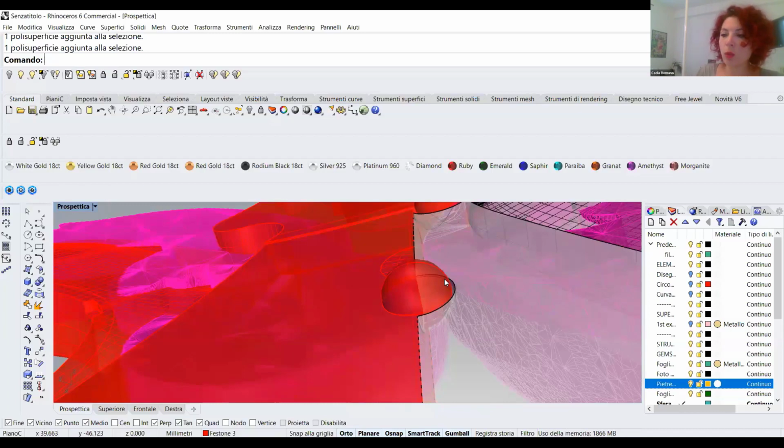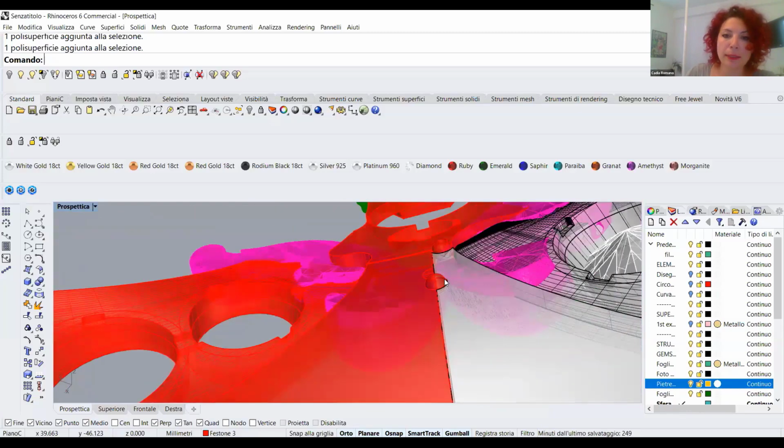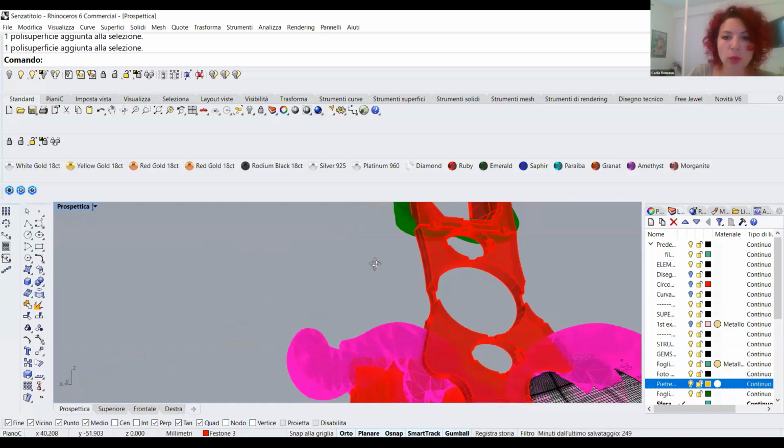In this way, when we have the silver pieces without polishing the surface, we can put all together, and they can match together without problem. Obviously, all of these pieces have to be melted together. And it was very, very hard, because a lot of pieces, a lot of elements, and a lot of metal. So we have to use a lot of high temperature to solder all together this part.